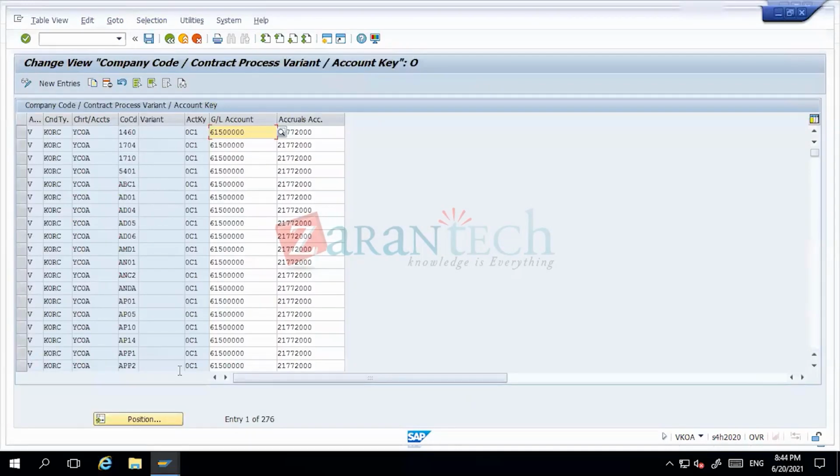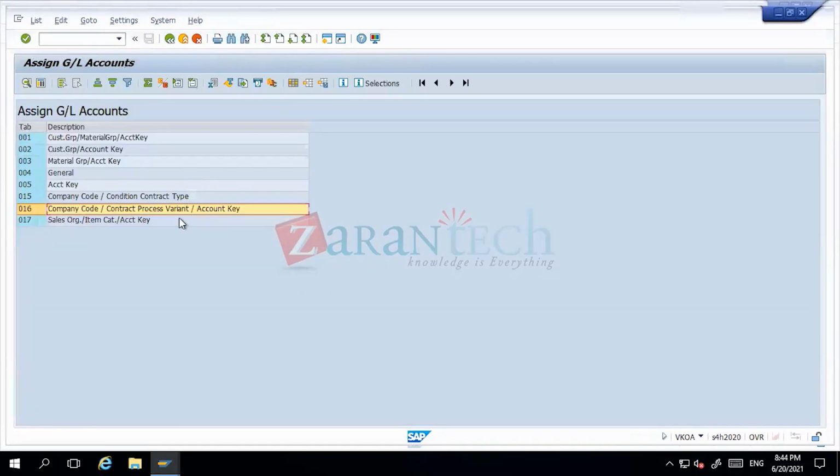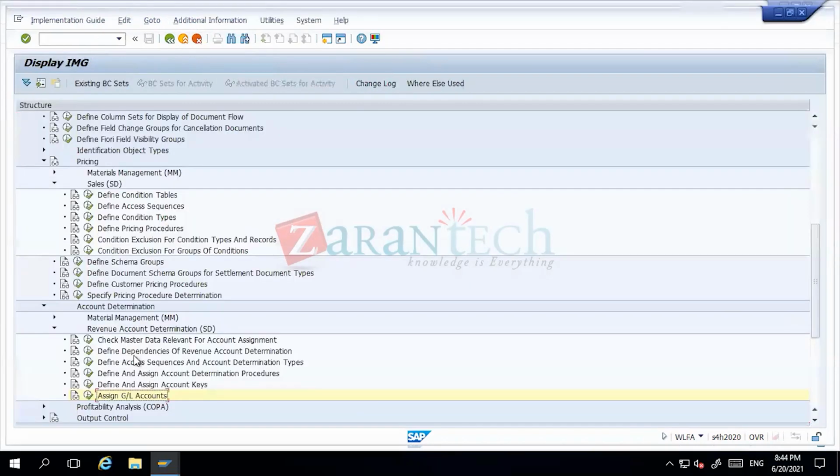Okay, so you will see here under my condition, that's where your entire account determination is going to be aligned.